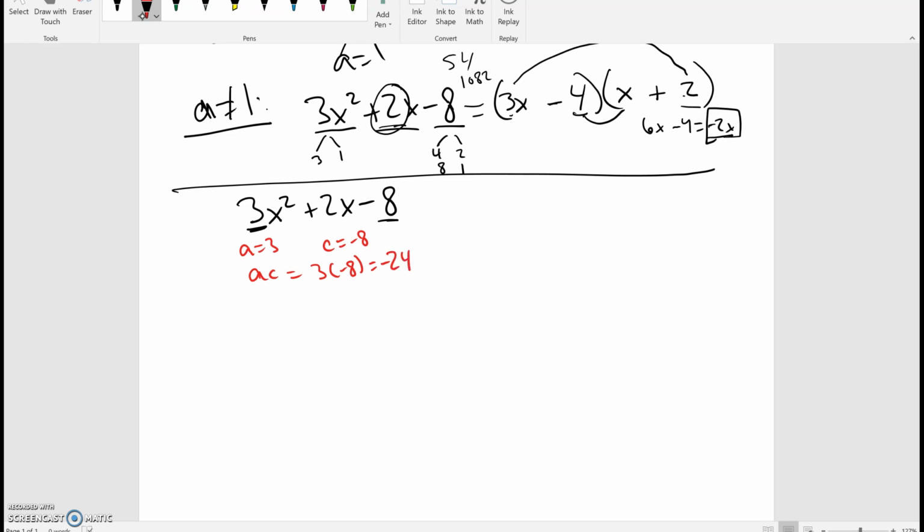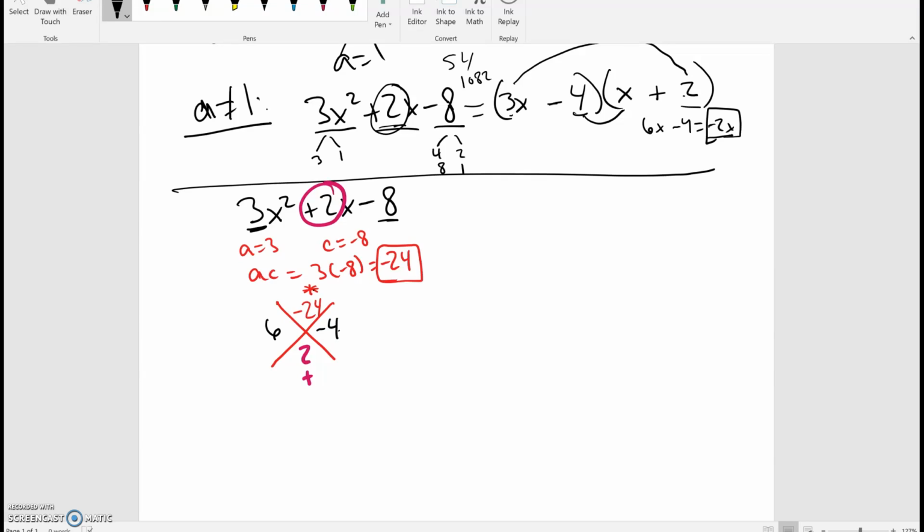Now what I want to do is decompose this negative 24. I'm going to think about it kind of like the diamond method as I did before. The number that's being multiplied is negative 24, and I'm going to try to figure out what two numbers multiply to get negative 24 and also add up to get the 2. Very similar to the way that I did before. We know that those numbers should be 6 and negative 4, because 6 times negative 4 gives me negative 24, and 6 plus negative 4 gives me 2.